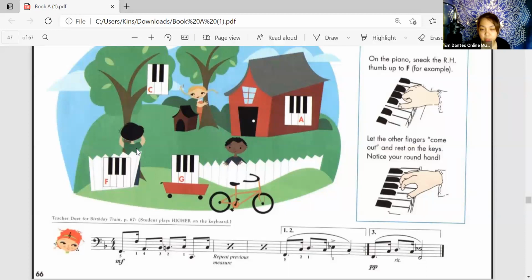Okay, no. Wait. I'm going to the middle C. Okay, so low F, you're going to play using your left hand, right? Low F. Okay. Then G. Yeah, you have to use your thumb, huh? Not all of your fingers, just your thumb, darling. It's an exercise for your thumb. That's why it's called sneaky thumb.